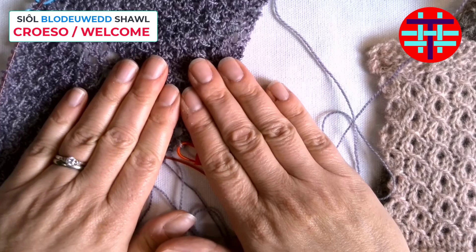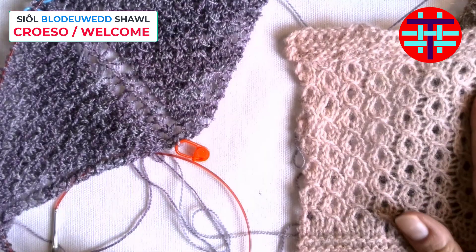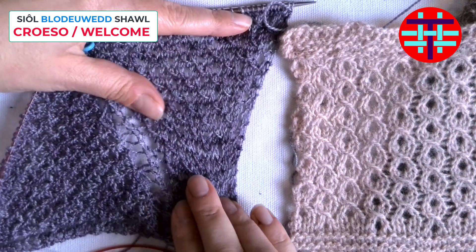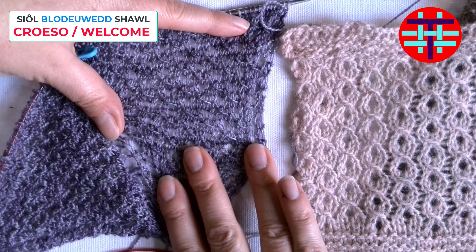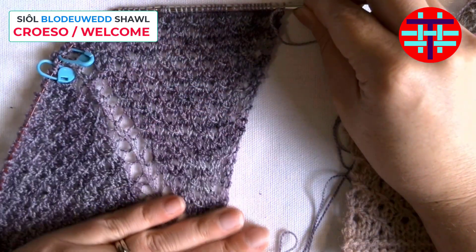This is the Starry Night pattern. It is not blocked — it is just as knit — so it's going to look smaller because it's a lace pattern when you knit it. Really important: as we get to the end, we're going to block it, it's going to stretch out, the pattern's going to be revealed, and it'll look more like this pattern, because this is the Starry Night sample square. You can see that as you stretch it out, it really starts to take shape. But you need to block it in order to do that, so don't worry if your shawl is looking a little bit small — it'll get stretched at the end, revealing all your nice lace patterns.